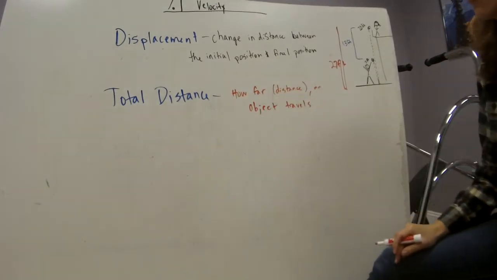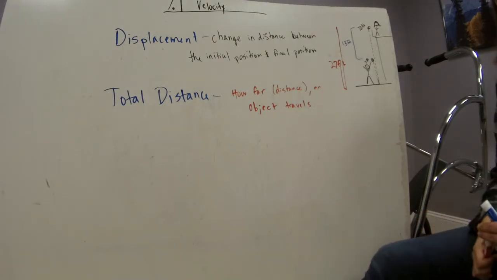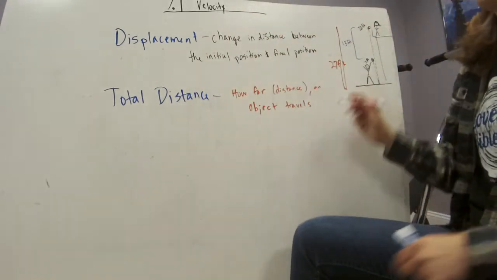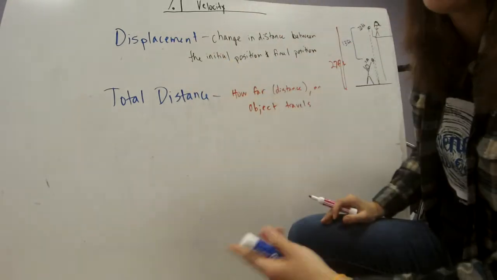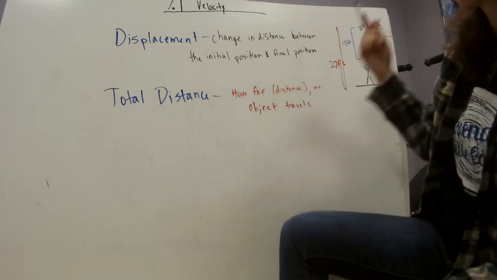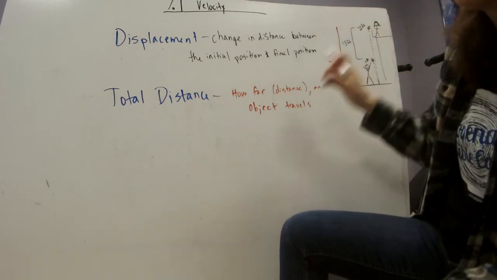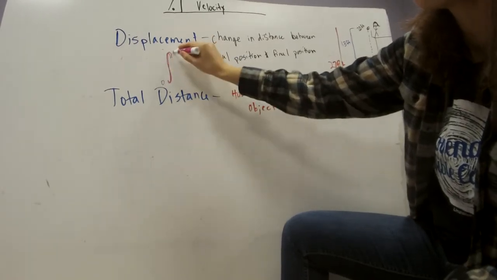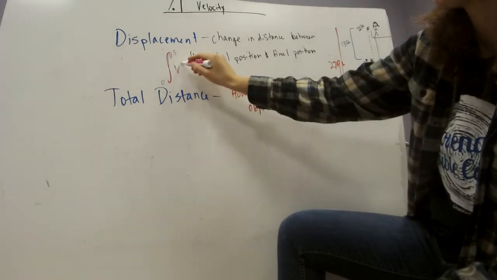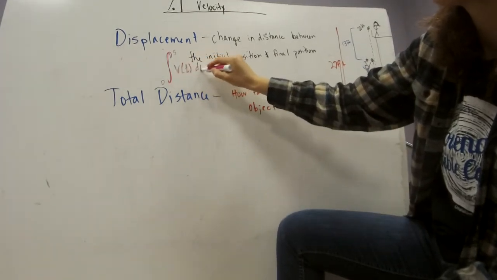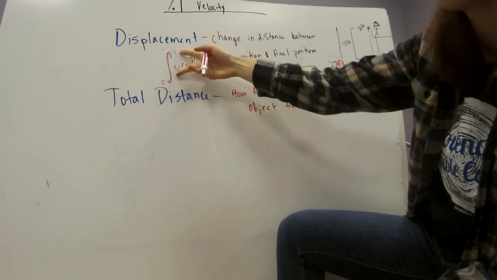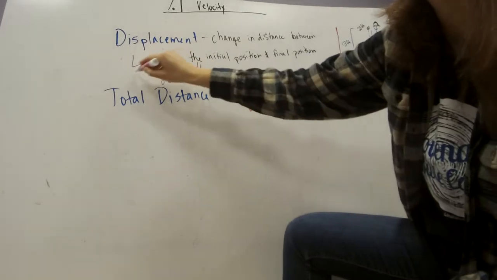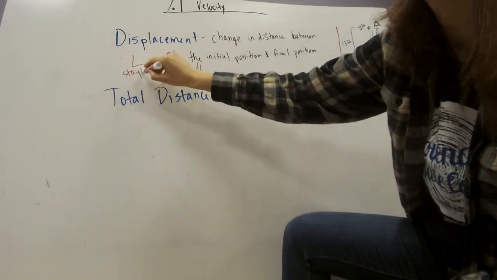Now, you might be like, okay, so why are these significant? What's the point? Well, you're going to have a lot of questions on your homework that ask for these two things. And to be honest, what's awesome is if it says, what's the displacement on the interval, right? So the problem we just had was an interval from 0 to 5. If it wanted displacement, we would just have to take the integral from 0 to 5, or wherever they told us, of our velocity function. Because velocity is going to go backwards to position, if we actually plug in the two things and subtract them, that will actually be the change in position. So displacement just ends up being kind of the straight integral.